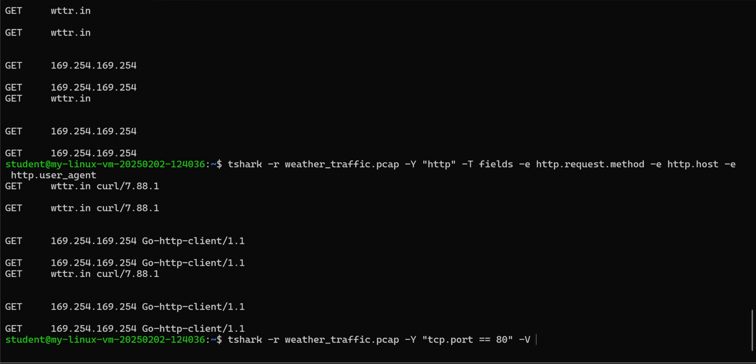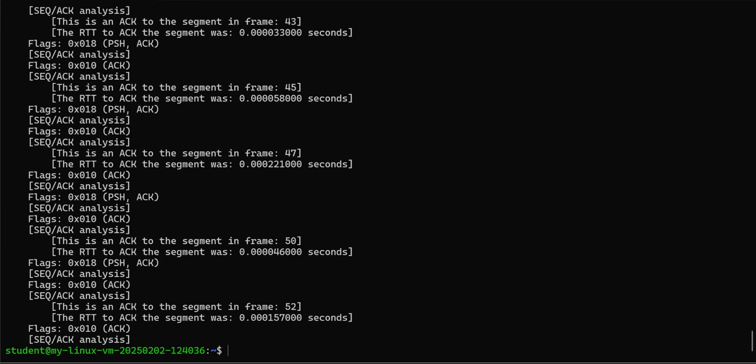We're going to use -v for verbose. It's going to show us a lot more information in that packet capture. And we're going to look for just certain fields. We're curious, we want to see what's going on with SYN, ACK, and what else, and FIN, right? Because we know that those are the flags in TCP where it's creating and tearing down that session. So that should just show us the packets where it's tearing down and building the sessions.